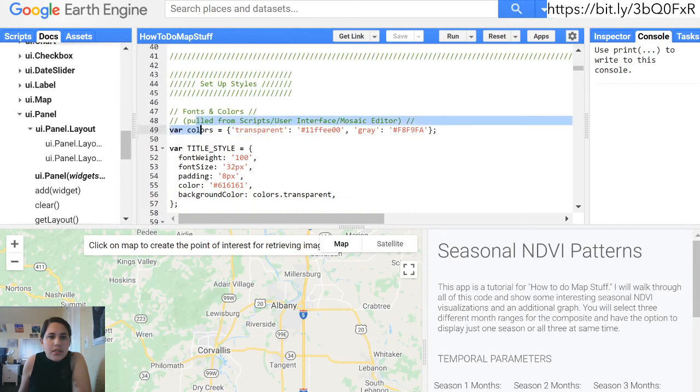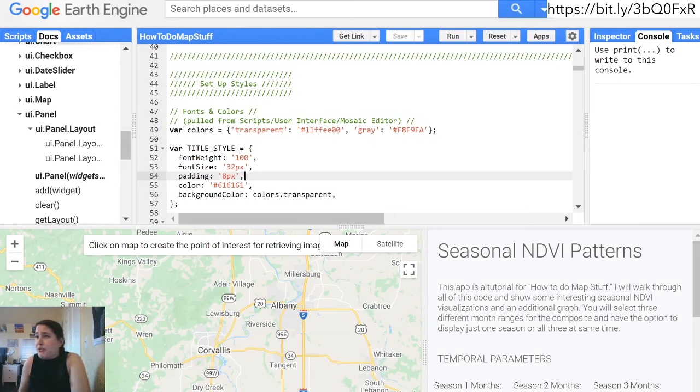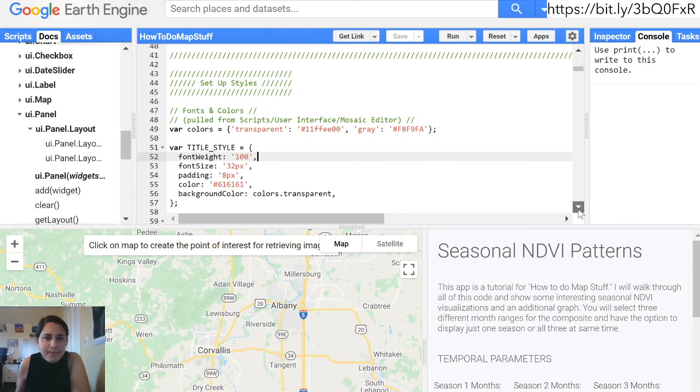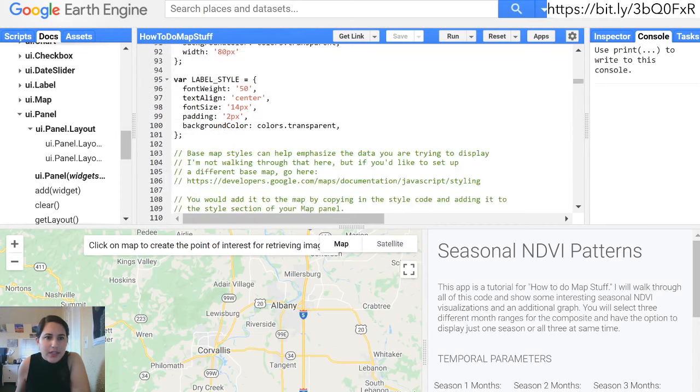So starting with the style, this is not always necessary. I just use it to shorten my script later, and to keep track of different styles that I want. Because as you'll see later, there's an argument where you can include a specific style for your text. And if you call them all in the beginning, then you can create a more uniform looking app, which is important for design. So that is the style section.